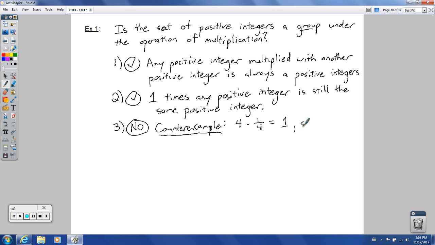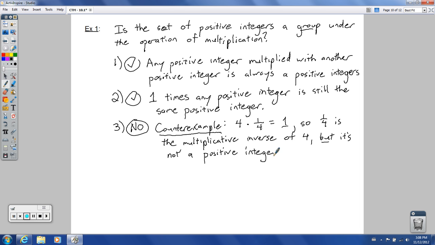So 1/4 is the multiplicative inverse of 4, but it's not a positive integer. I think maybe a little clearer way to say that would be to say but 1/4 is not a positive integer. Everything has to be a positive integer here for that to be true.